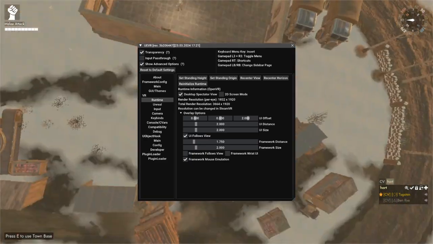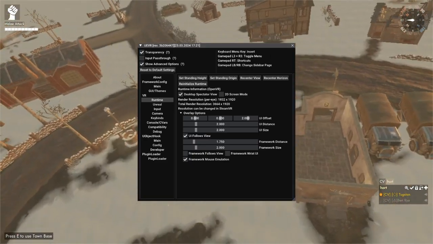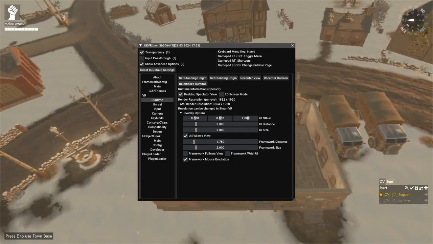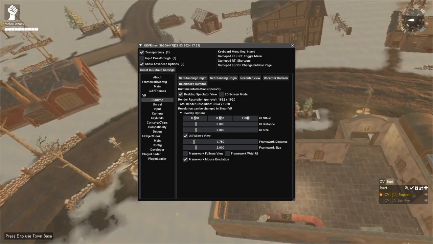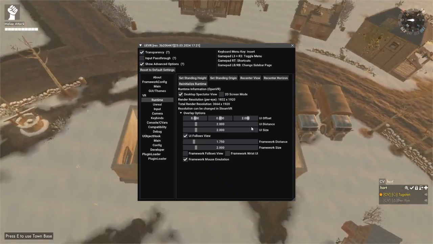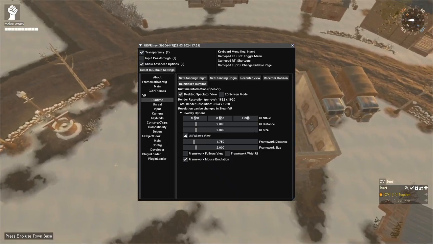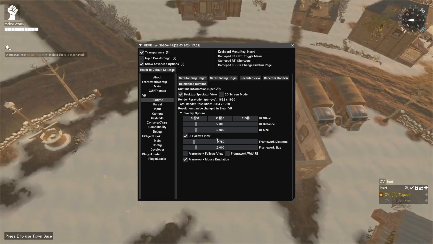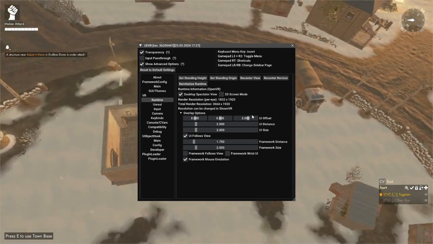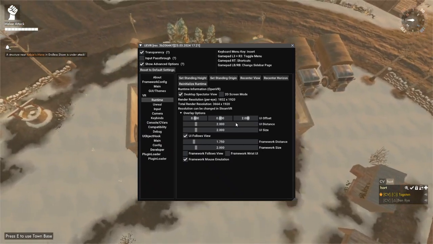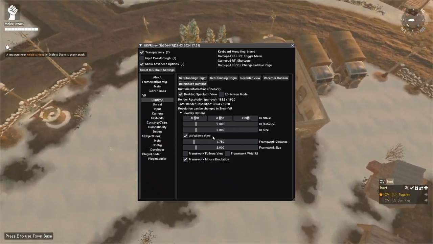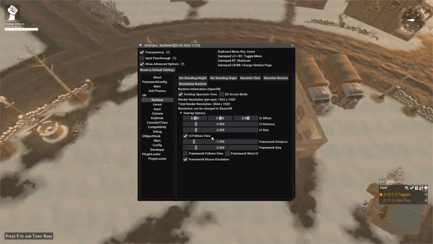All right, I'm going to go over the settings I use to get this working for me. This is what you're going to see when you inject it. You'll see this menu. The important thing for you to do is UI follows view. You're going to need that for sure. That's a personal thing, just where the game UI will set a distance from me, but this will help things be a bit easier to handle.